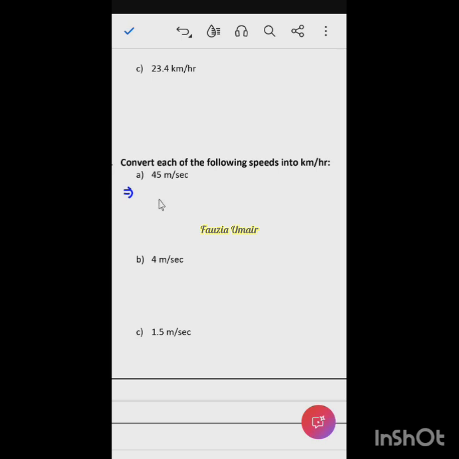So for example, from this question, the distance is 45 meters, right? If you expand this to 45 meter per second, actually the distance is 45 meter, and the time is basically 1 second, right? So we will convert these units separately to the required unit first. We need distance in kilometer instead. So if you convert this 45 meter into kilometer, what you need to do?